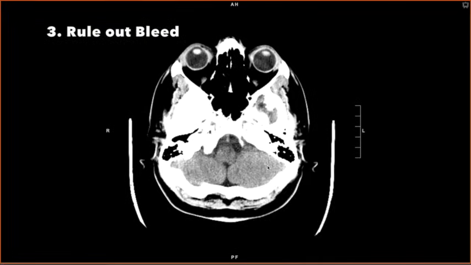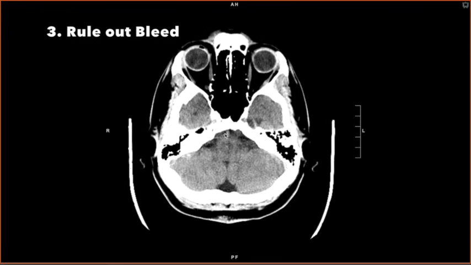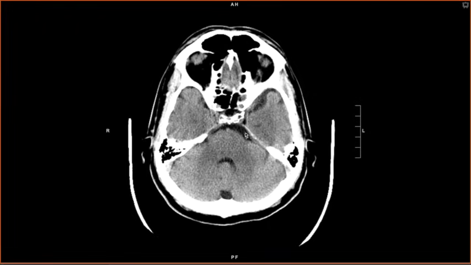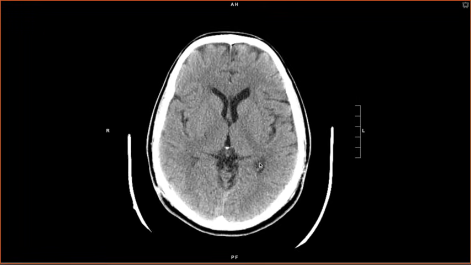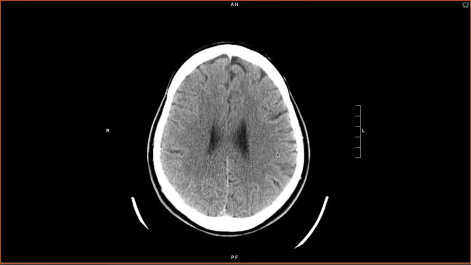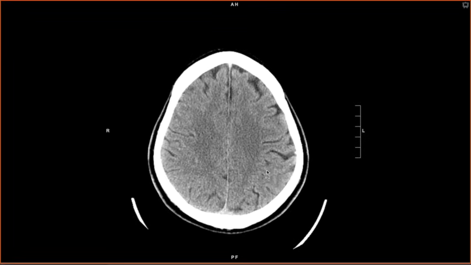Next, you'll assess for bleed. So starting again at foramen magnum, you want to scroll up and you're looking at all the CSF spaces. So all the basal cisterns we talked about, including prepontine, suprasellar, etc. And then you want to look at all the sulci up here for any hyperdensities in there to suggest bleed. And there's none here as well.